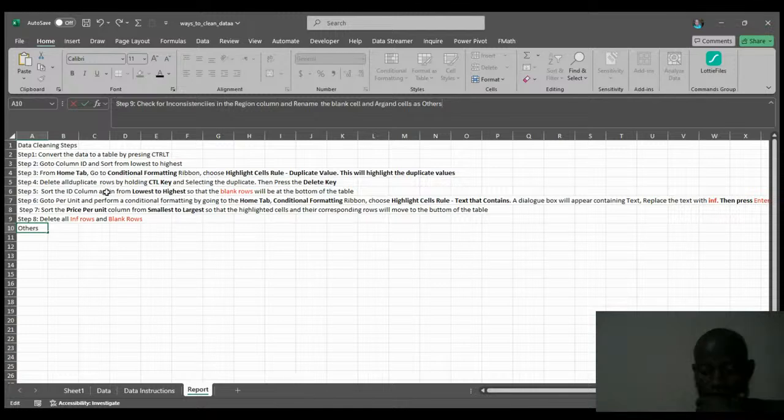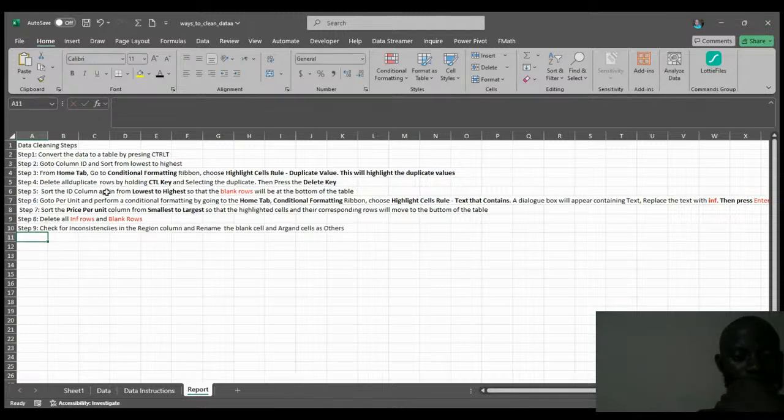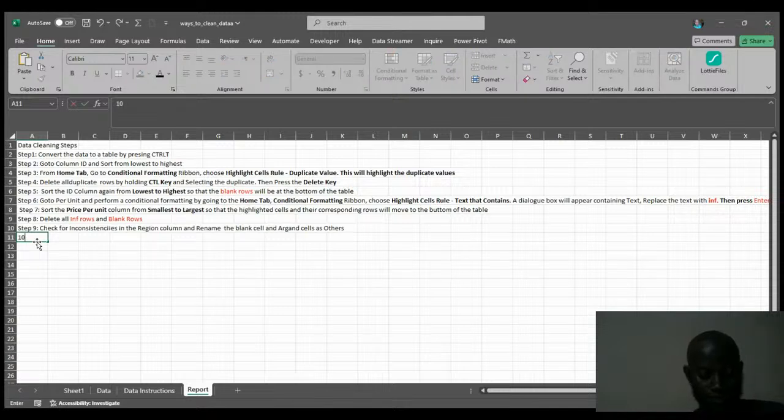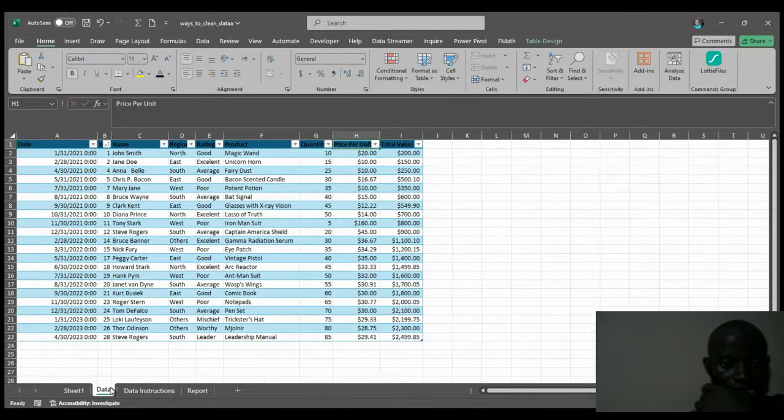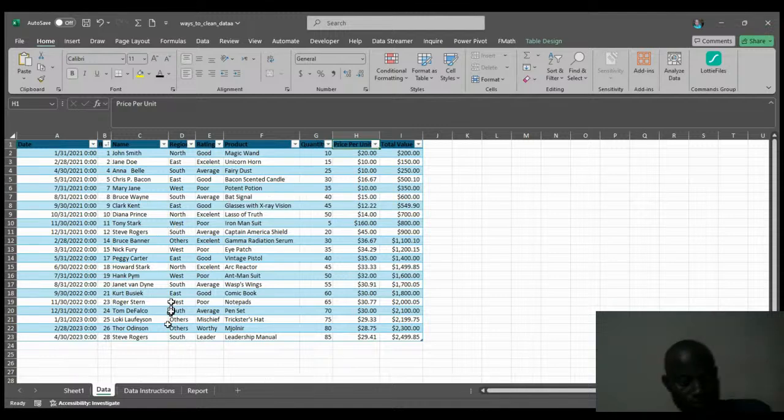Now, after we have done it, the next one is step 10. Create a new column named Total value.